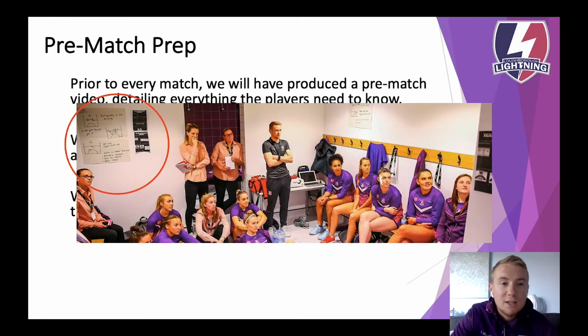The big A3 sheet, as you'll see, is stuff that the coaches will have drawn out, particular plays that we want to enact that day for particular reasons. And then the 2 sheets to the right-hand side are the ones that me and my team will produce, which is the more data heavy and data-based information. And that's everything that was in the pre-match pack, just as a reminder for the players as they go out. So you'll see it there up on the wall. If the eagle-eyed amongst you will see on the extreme right of that picture, there's another copy of it. So we put various copies around the changing room that the players can have a look at any point pre-match.